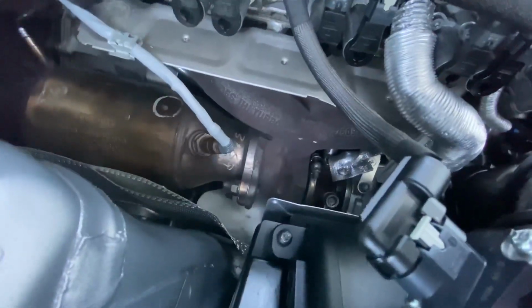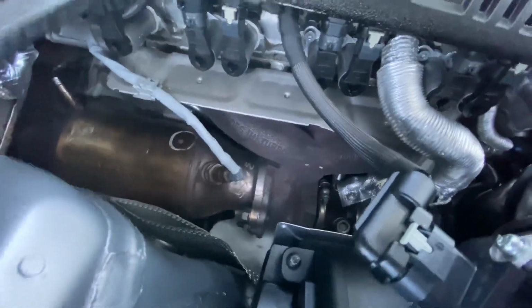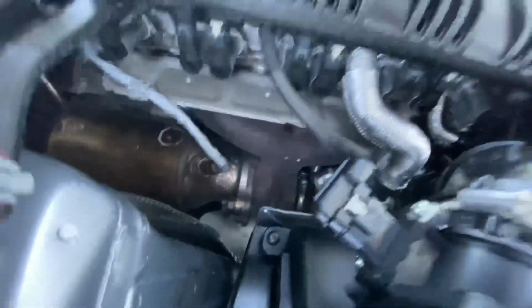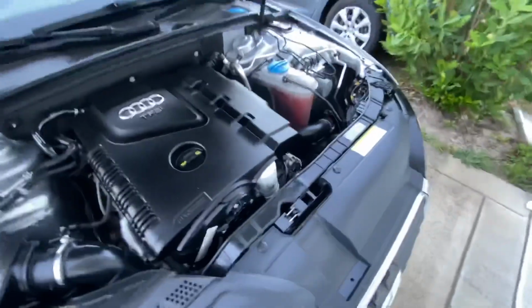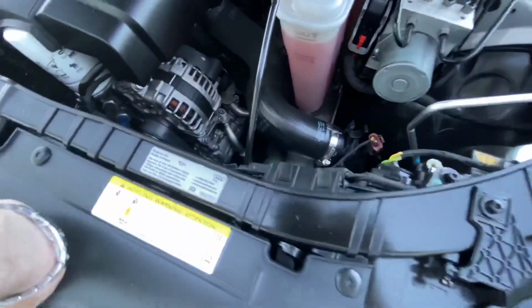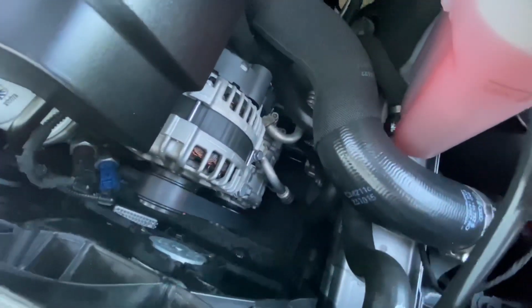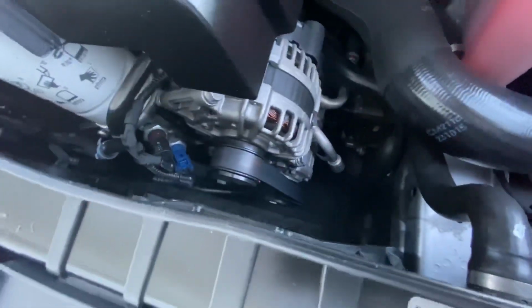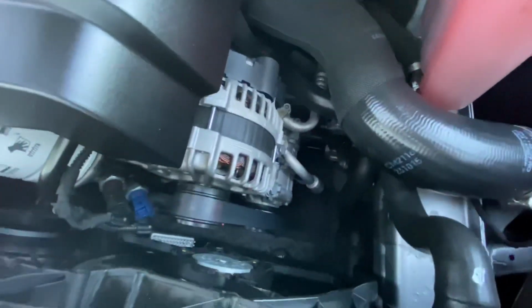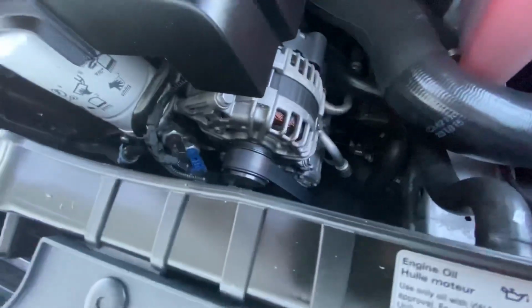Anyways, you can take a look down here. You can see everything looks pretty good, right? Exhaust doesn't look horrible, you know? It's not all corroded. It started its life as a Florida car and came up here in the last, what they say, 6 months? And it's been sitting in dealer inventory for 3. That's part of the reason I got it for the song I did. Oh, I saw the little fans. Did y'all see the little fans there moved by the computer? That was kind of cool.